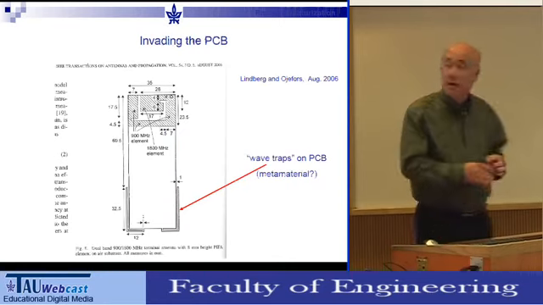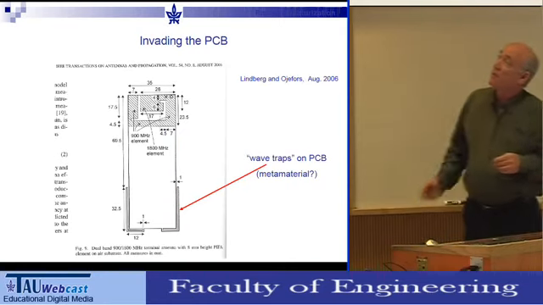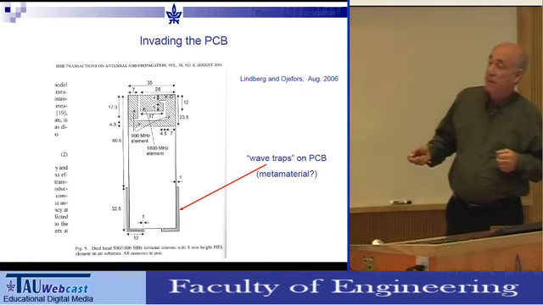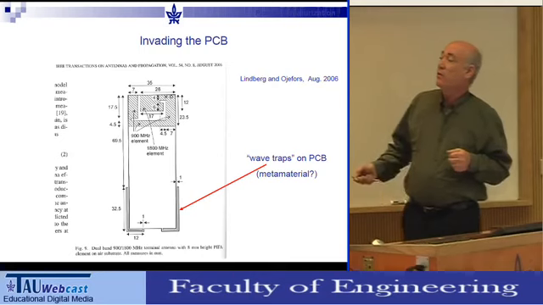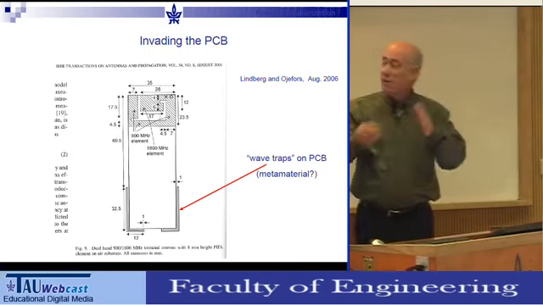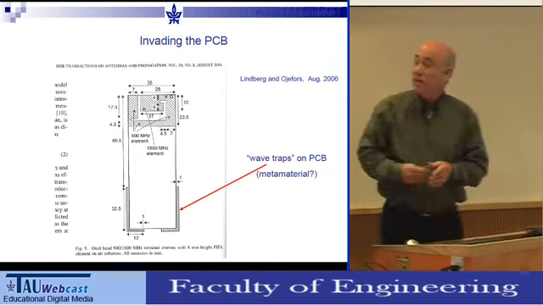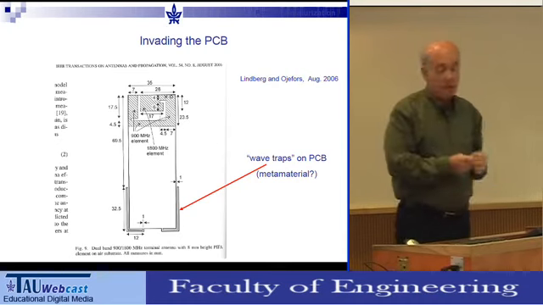That bad. Here's another example from the literature, fairly recent, I should say, about how you invade the PCB. This is what people call the antenna in a handset. Okay, but in fact the antenna is the entire handset. You invade the PCB, and in fact not only that, you add something down here which they call the wave traps. But this was quite early on. Today we would call it probably metamaterials, okay? Because it's sort of a small periodic structure that goes around it, without going into the details. So the entire handset is the antenna.